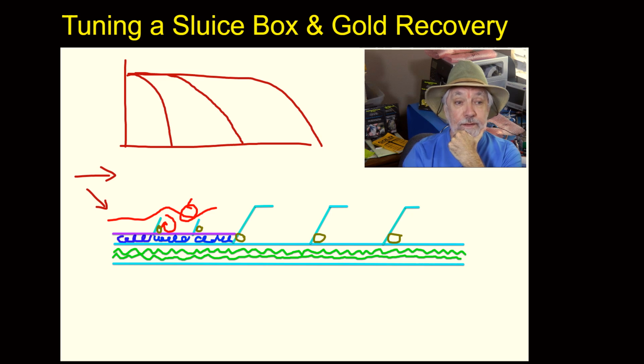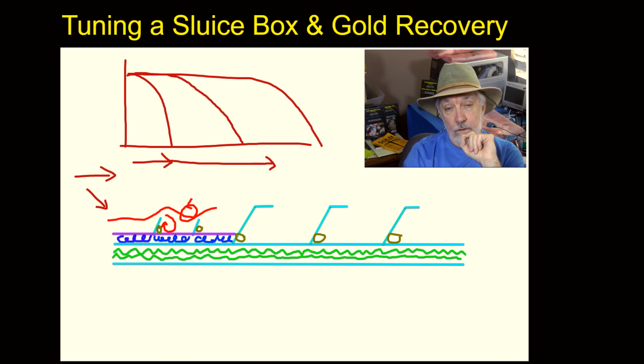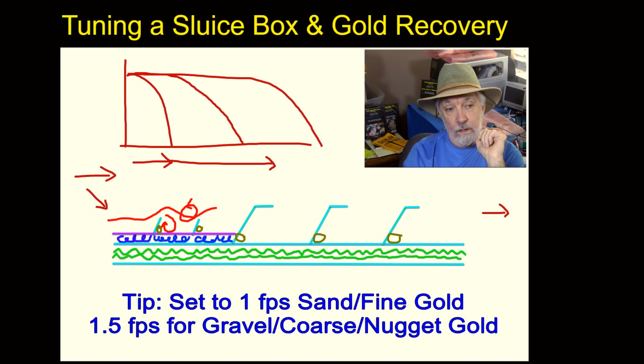Now, what does that mean to you? Well, that means that essentially, if you have sands and gravels, if you have sands and small particles of gold, that means that the gold will essentially drop out slower, and so you'll need to go down further. What does that mean to you? Well, it means that you need to slow down your sluice box, or it's going to go out the back end here. It's going to drop out right here. And so to keep it trapped inside the sluice, preferably the fine material up at the top of the header, you're going to want to slow it down to something like 1 foot per second. Okay, that's sand. And fine gold.